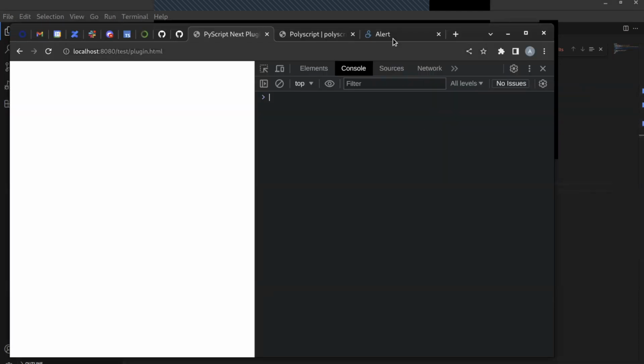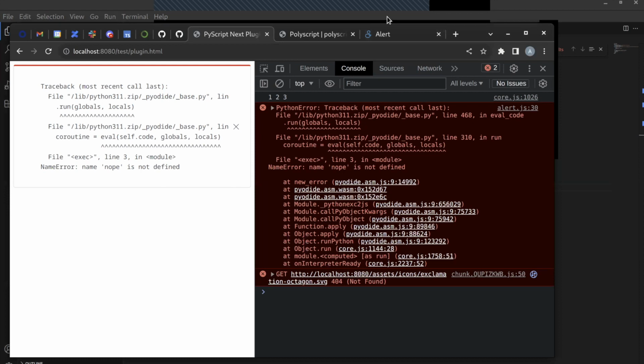I'll stop sharing. Apart from the Shoelace related icon thing, which is nothing to do with how you do a plugin, that's how you do a plugin. That was 20 minutes of fun. Really enjoyed it. 20 minutes ago was fine, and then this icon disappeared. Yeah, I'm sure in about half an hour we'll have figured it out, but people don't really want to watch us trying to figure out how Shoelace works.